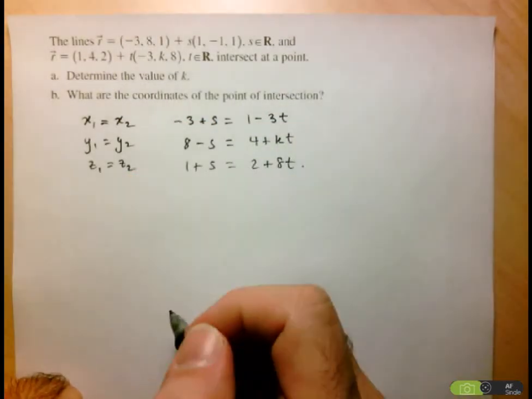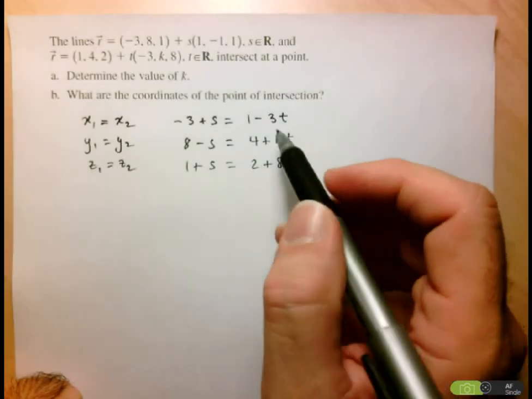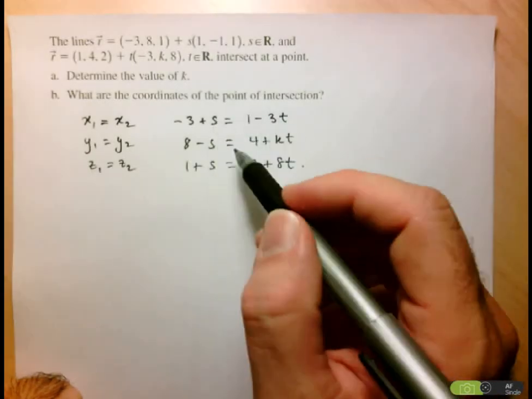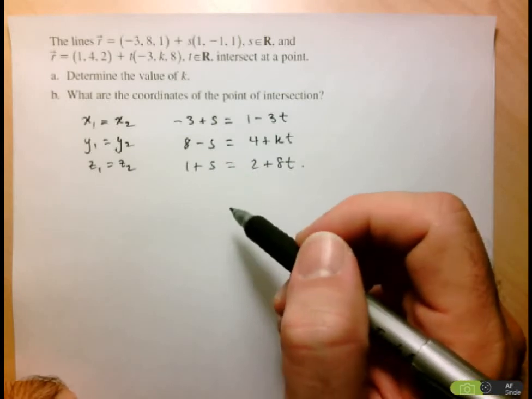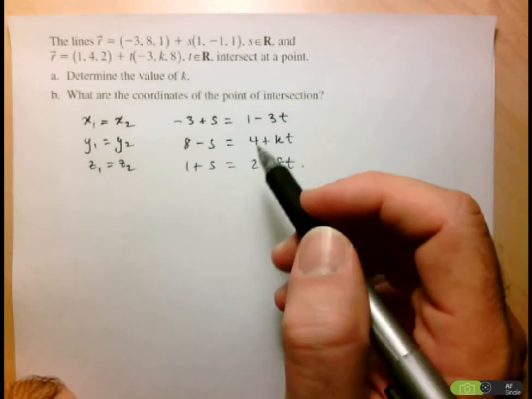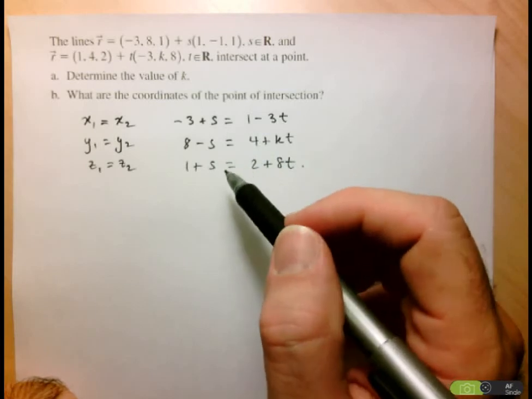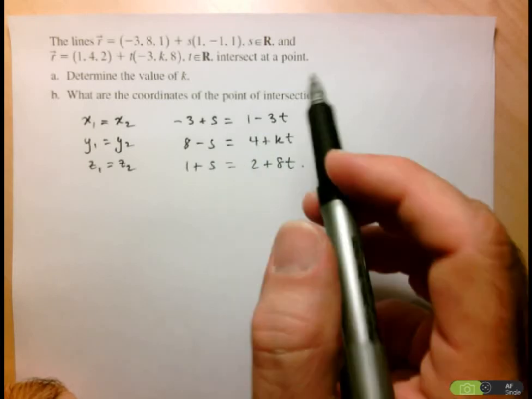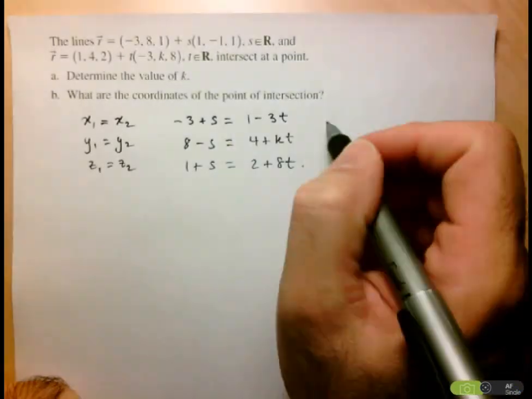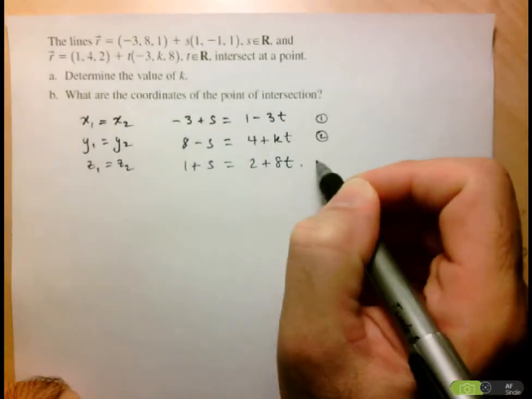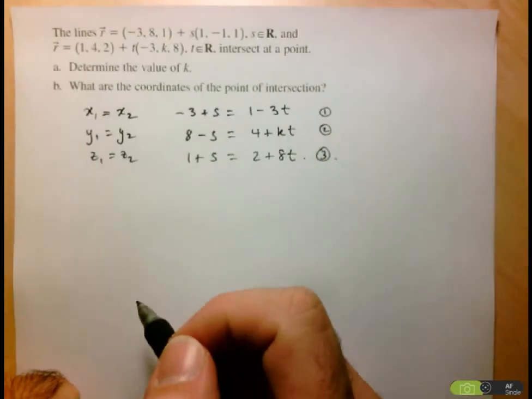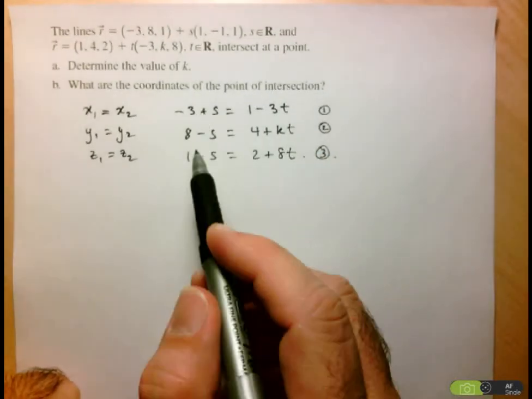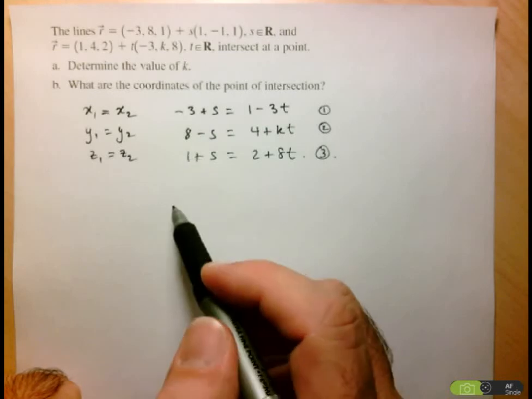And the way in which we solve for the point of intersection, given that we have only two unknowns, the s and the t, is we take two of these equations and solve it as a system of two equations and two unknowns. Now, usually we have the choice as to which equations we would take, but here, since equation 2 has an extra variable in it, I'm just going to choose not to use equation 2. So I'm going to work with equations 1 and 3 to solve for s and t.